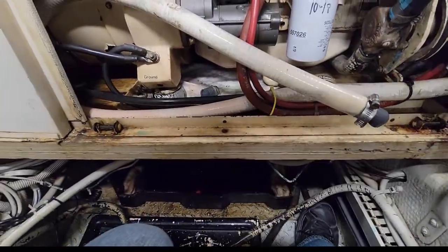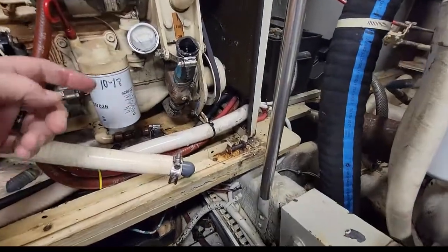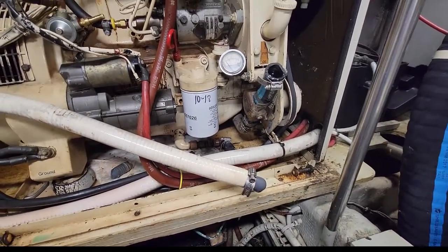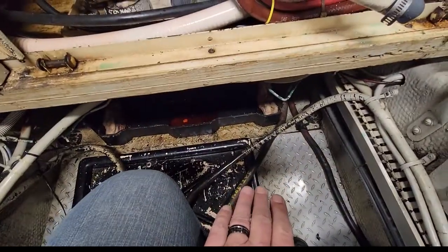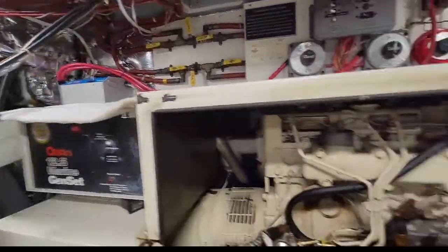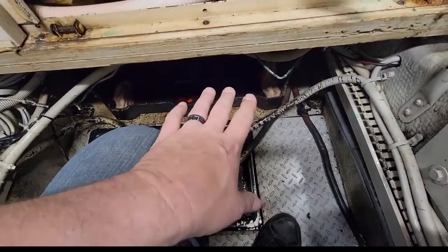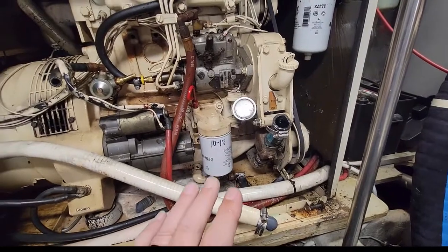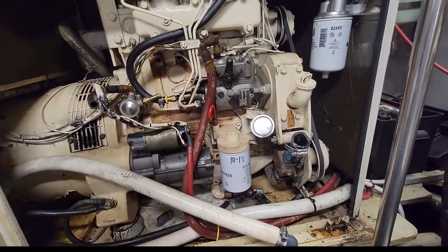I just never checked them, and they said they had to put about eight gallons of water in them just to get them to crank so they could winterize the motors. There's no charger for the generator battery, so what we were doing was putting jumper cables on the generator battery and hooking them up to the house batteries, with the inverter charging the house batteries. But the minute we would hit crank, it would put the inverter into overload, and you had two junk house batteries sucking this one starting battery down. So we never really could just crank it — and I feel like that was the failure. We just didn't crank it long enough to get the air through the injection pump.